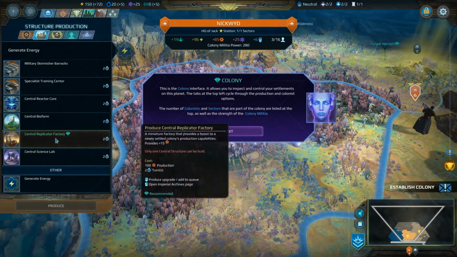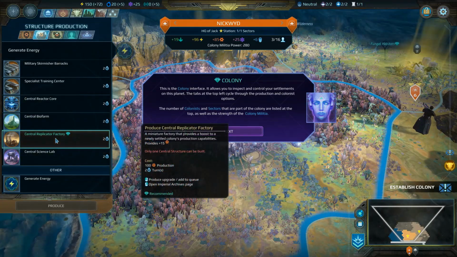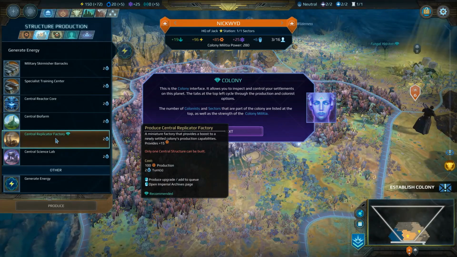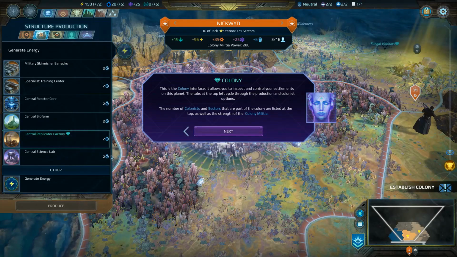Nice. So it wants us to build this. You can only build one. It costs 100 production. It takes 2 turns, and it's going to give us a boost.